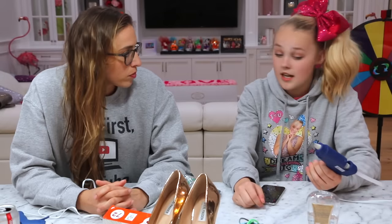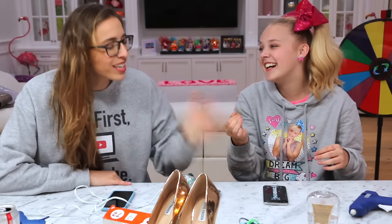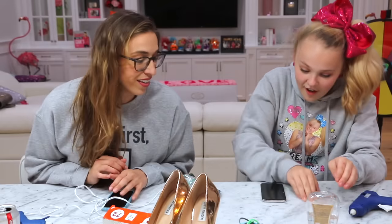This is how we used to make bows, yeah. Oh! Just shot everywhere. I love it. Don't touch it. Now it's gonna be harder to get off. If you let it dry in its big form, then you can peel it off. Quit! I got it off! Don't! Because then it gets sticky on you and it just stays.